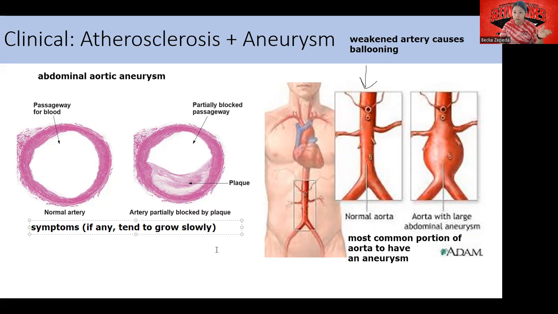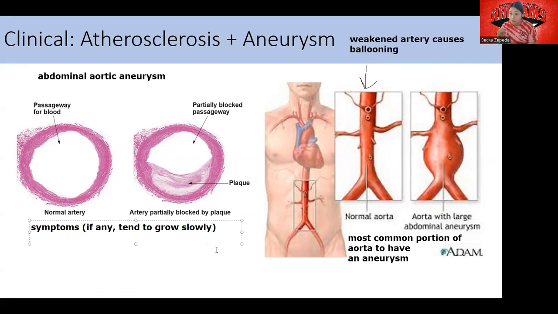Now, you can do surgery, clip an aneurysm and such, if you've seen it on Grey's Anatomy. But that's obviously a lot more delicate surgery, comes with a lot more risk and a lot more possible complications. So in many cases, because aneurysms do tend to grow slowly, that may be something that your doctor may just want to monitor over time.